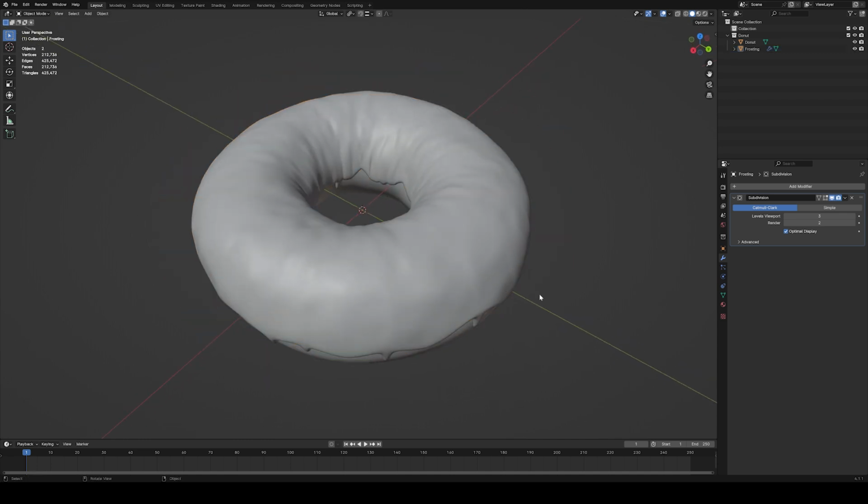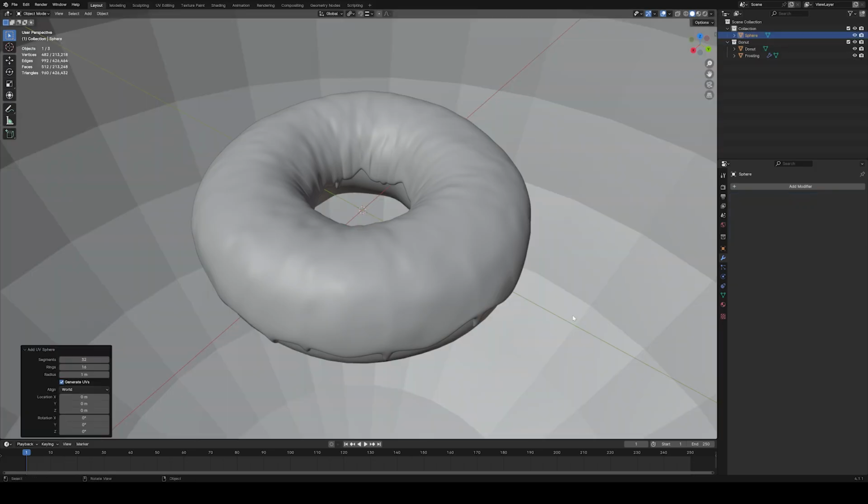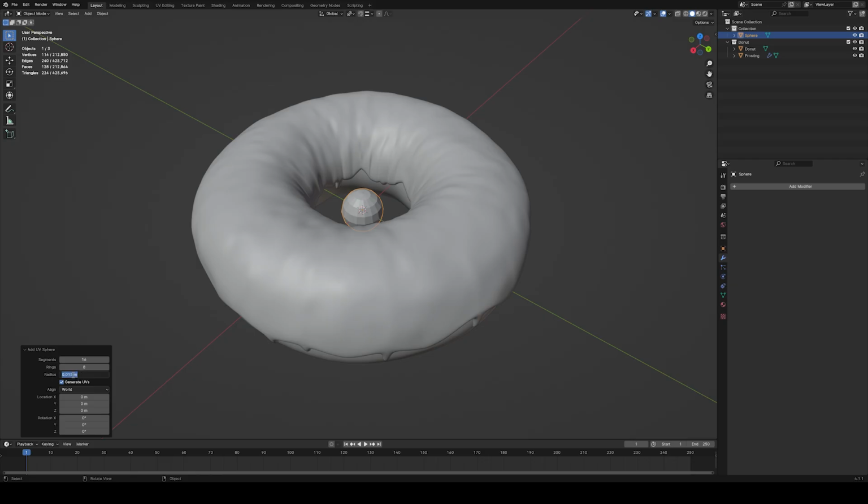And to do that, first we want to actually make a sprinkle object. We do that by hitting Shift A and choosing a UV sphere. Now I'm just going to set the segments. We're going to set the segments to half of this, so 16, and half of this, 8. And we're going to bring our radius down to 0.015. That's a little too big. We'll say 0.005. Okay, that looks good.